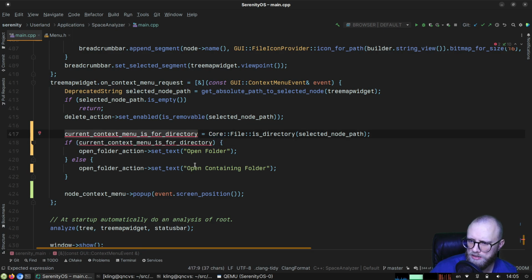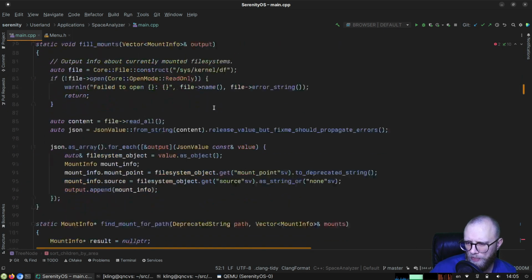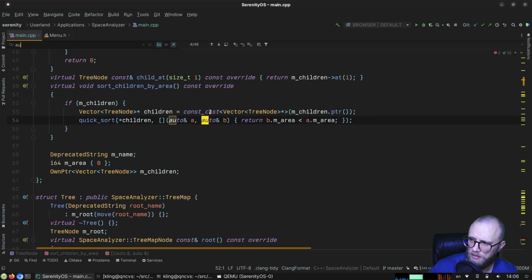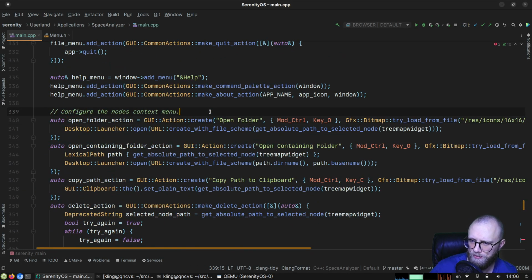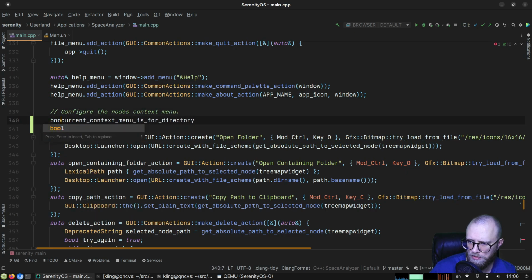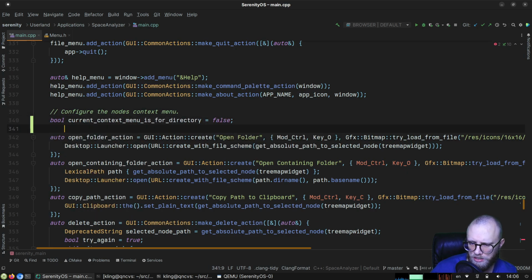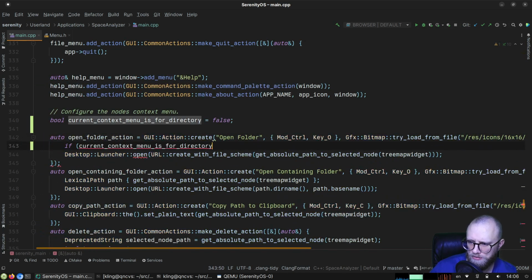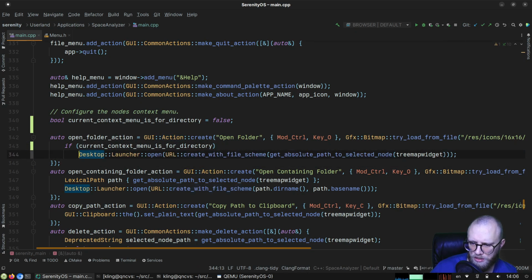And then you will make this a bool somewhere. So like this, whatever. It doesn't matter what it's initially because we always set it up before popping up. But if it's for a directory, then just open it up.